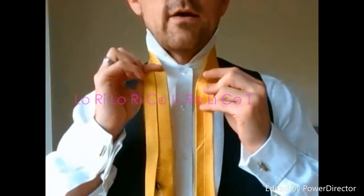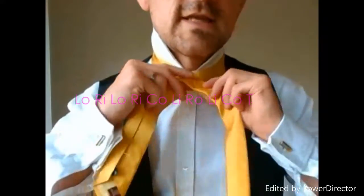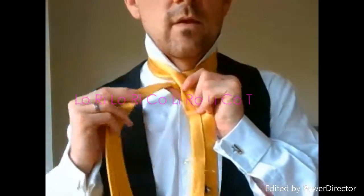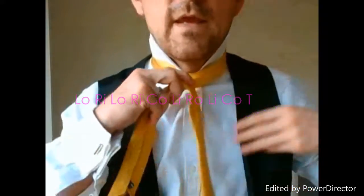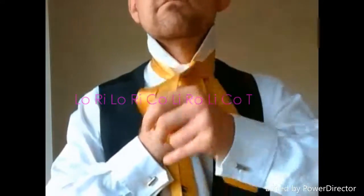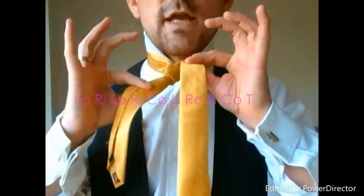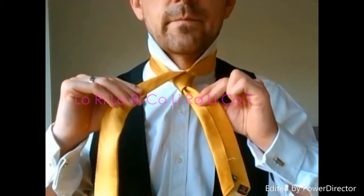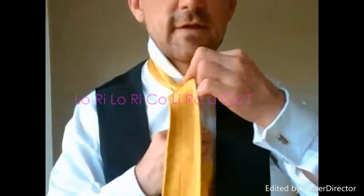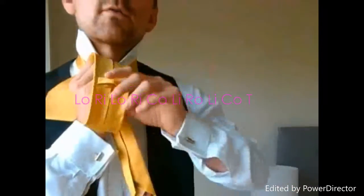We start left out of the diagram — seam side out. Left out of the diagram, right in to the diagram, left out of the diagram, right in to the diagram, and here we go center out. From here we haven't switched hands yet — left in to the diagram, right out of the diagram, right out of the diagram, right out of the diagram, left in to the diagram, center out, and then we're going to come straight through.